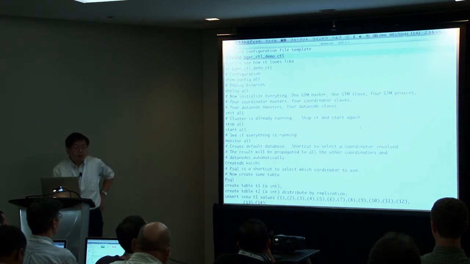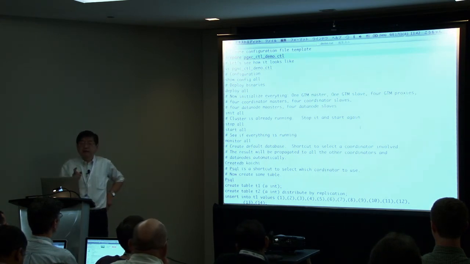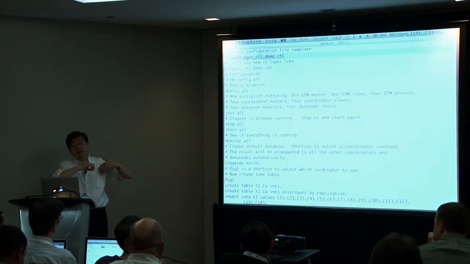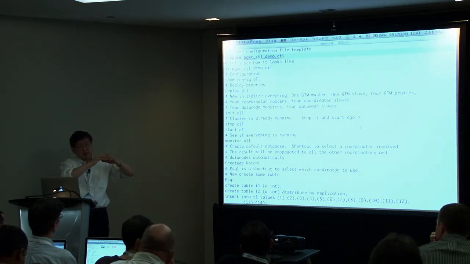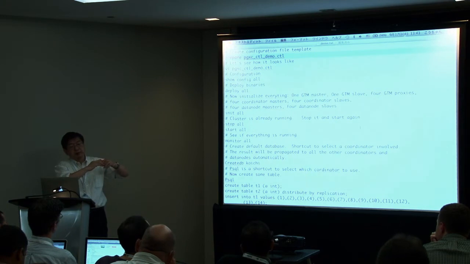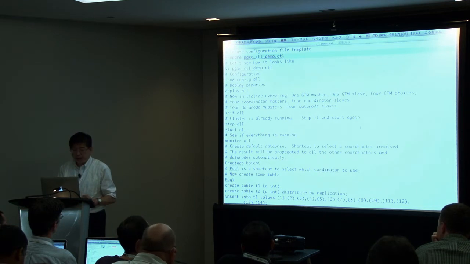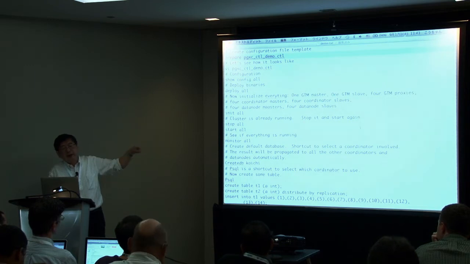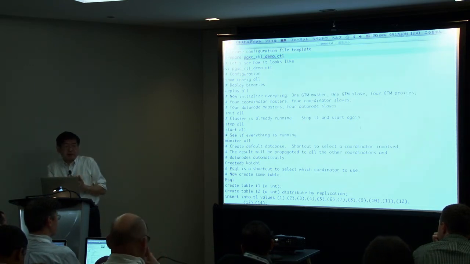Then what you should do next is deploy the binary of Postgres-XC to all the nodes, or to all the servers you are configuring, okay? Because make install cannot take care of all these things. Make install will install the binary just locally, so we have to deploy it to all the servers we are working with. And this configuration file has a definition of where the local installation went.